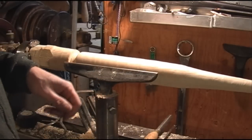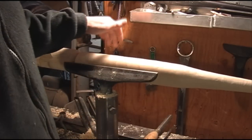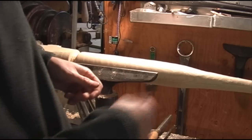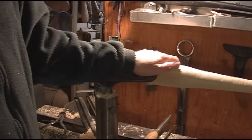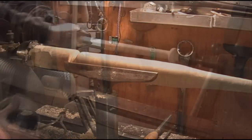Okay, I'm gonna go ahead and sand it up with the sandpaper, but I'm gonna have to turn on the dust collector because I'm not gonna put wax and mineral oil on it. So I'm just gonna do that. You won't be able to hear anything, but I'm just gonna run through the grits. Probably don't have to run up as high as you do on a box or something, but probably 220 or so. All right. Just a little bit.